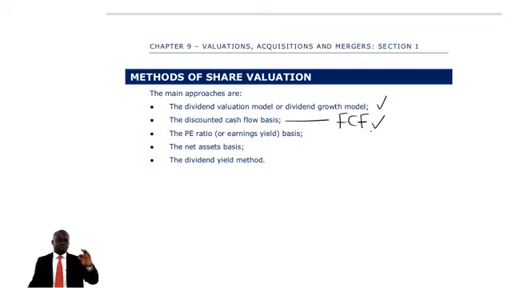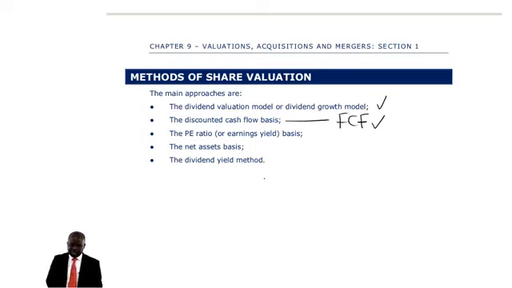It should be for both equity and debt holders. And free cash flows to equity is only to equity holders. You think about this. If you are not able to explain that, I don't believe that it will be fortunate on your part. PE ratio method, we can also use the net asset and dividend method.